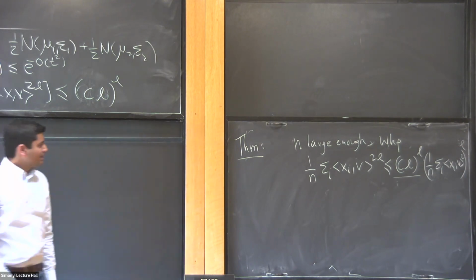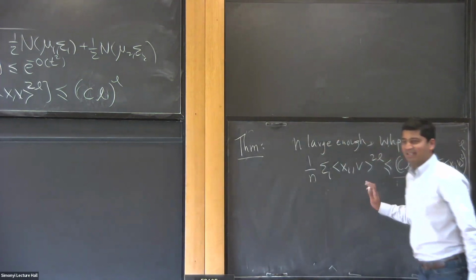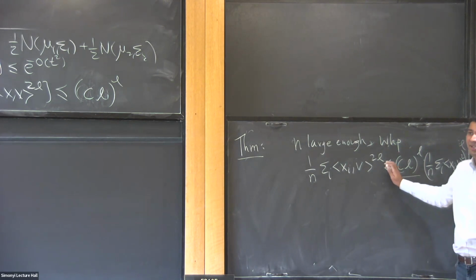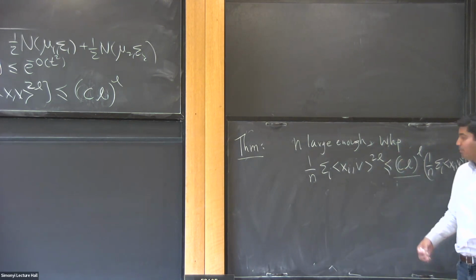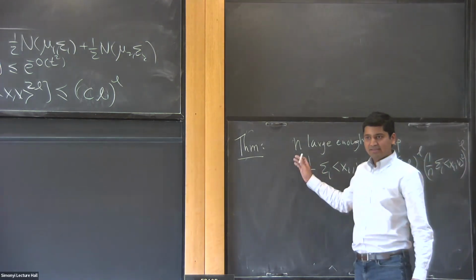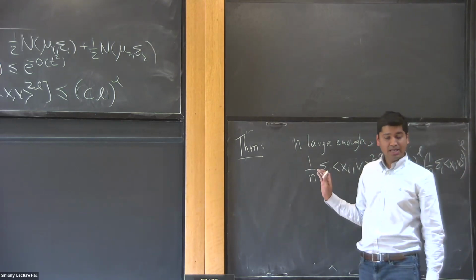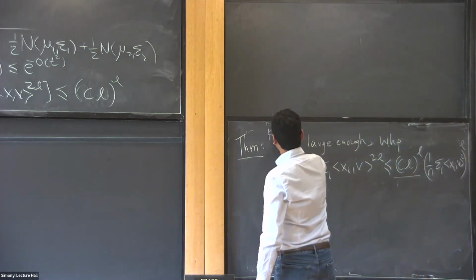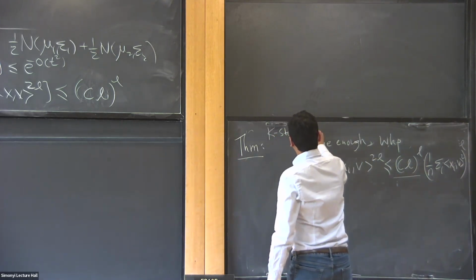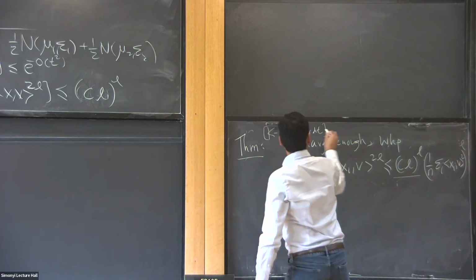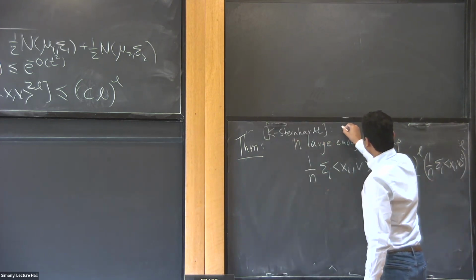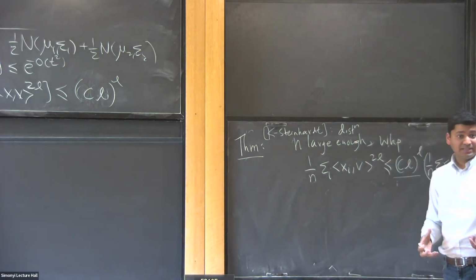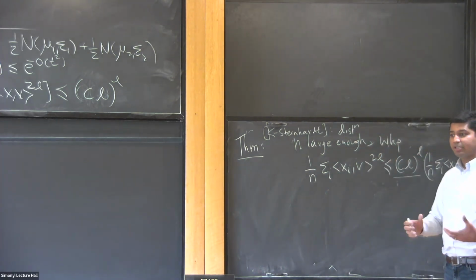For Gaussians, this turns out to be not so hard to see. It's not difficult at all because there's an equality here, since we know Gaussian moments. But the great thing is that this kind of technology succeeds not just for Gaussians, but for significantly more general distributions. So in this work with Steinhardt, we showed that the exact same result holds true whenever the distribution satisfies an isoperimetric inequality. So for example, the distribution satisfies a dimension-independent Poincare inequality.